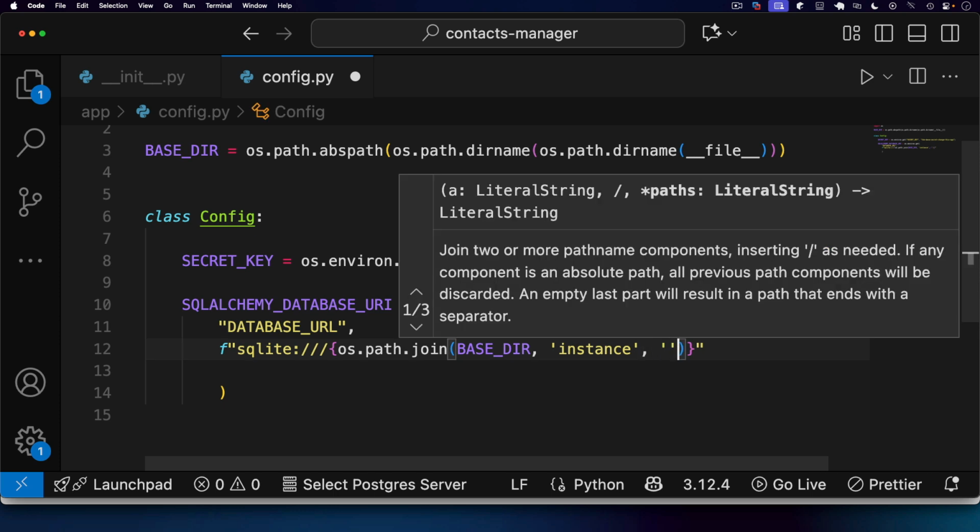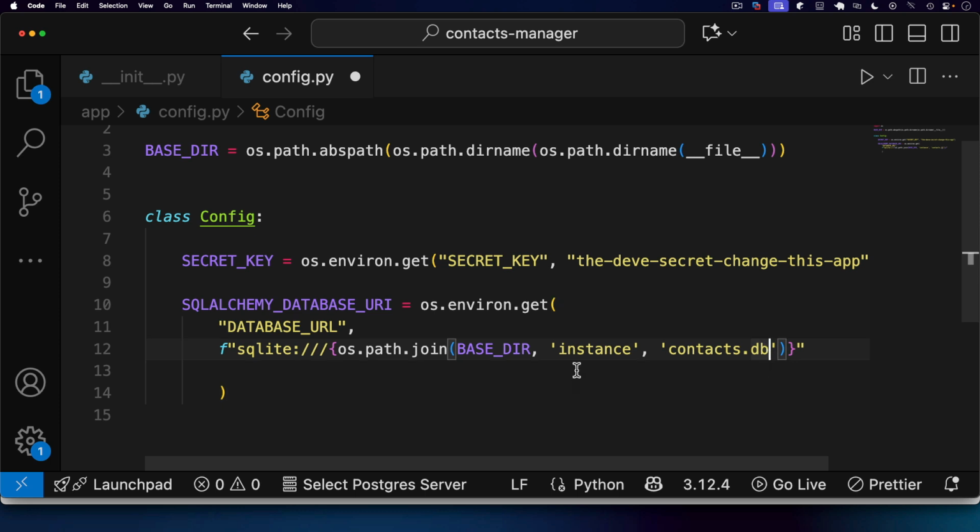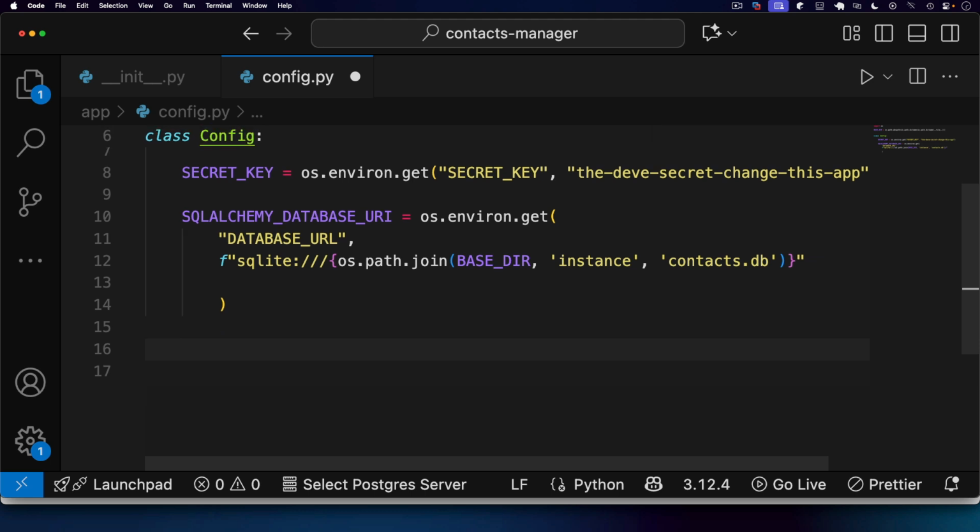And the third one would be the database name. So let's call it contacts.db, just like that. You can put whatever extension you want; I like to use db. After this, I'm going to set up another one. I'm just going to take this one because I spent a bunch of seconds here trying to figure out if I spelled it right. So hopefully I did.